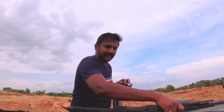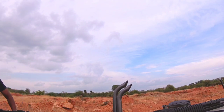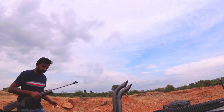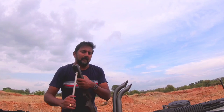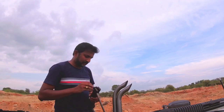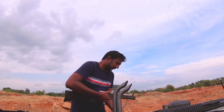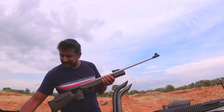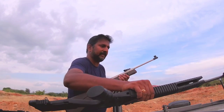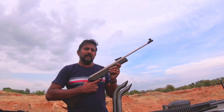Let us try with another gun. That is our Percy Hall NX-100. This gun is accurate enough but less powerful. This is only 600 FPS. Armor, our sniper, is 950 FPS, and this PCP is around 800 FPS. So this sniper is the most powerful rifle I am having, the Armor Hurricane Model 18. Now we are shooting with the Percy Hall NX-100.